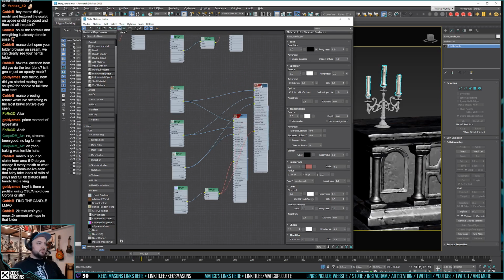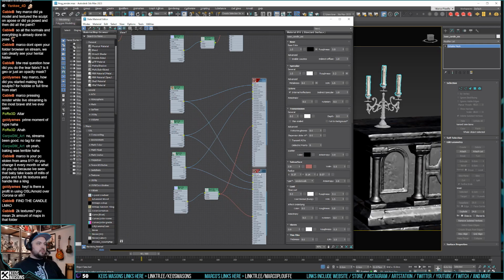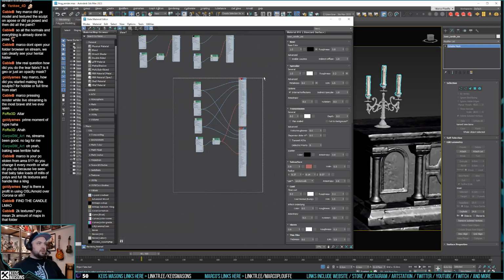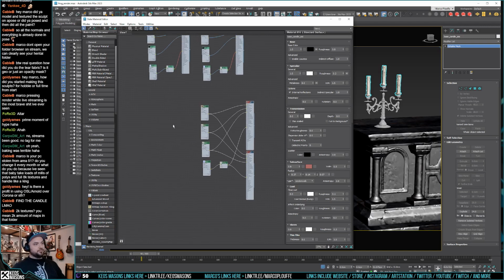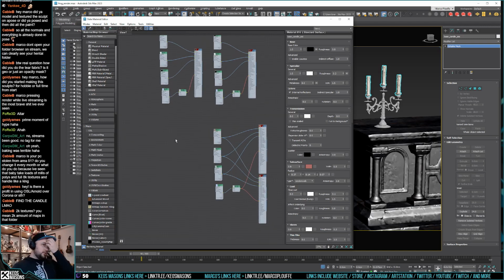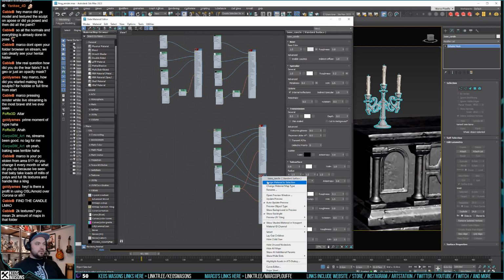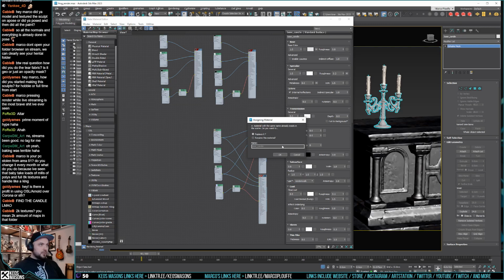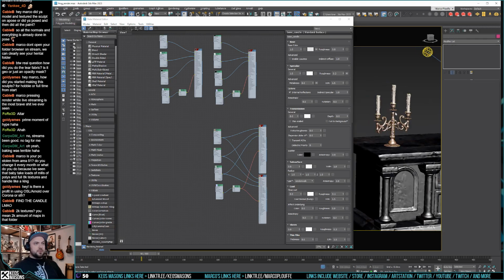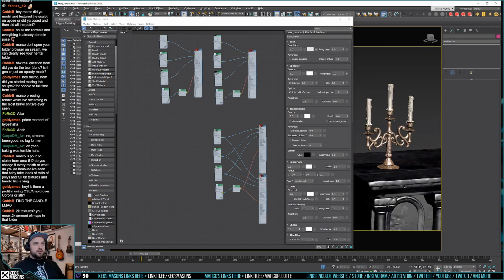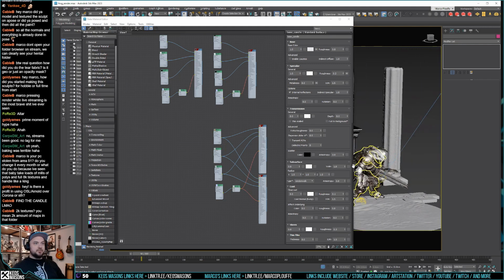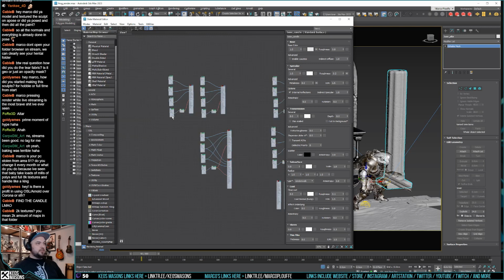It's kind of a bit messy, but whatever. He's going to be okay. So now those candles have this. This one is only on one map, so it doesn't have the UDIMs problem the other one has. All right, the pillar. Let's do the pillar, everyone. It's pillar time.